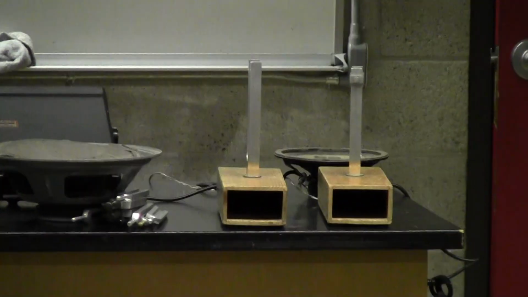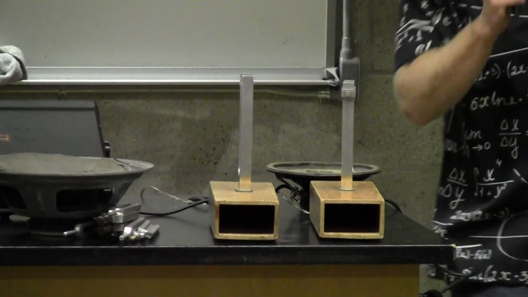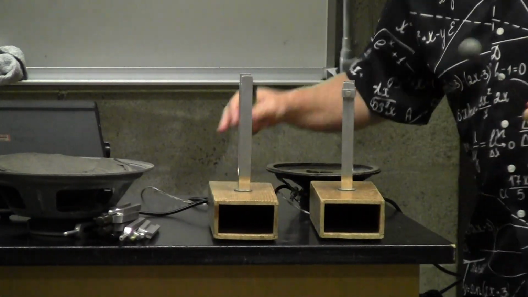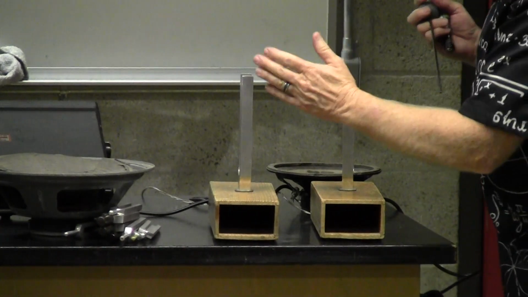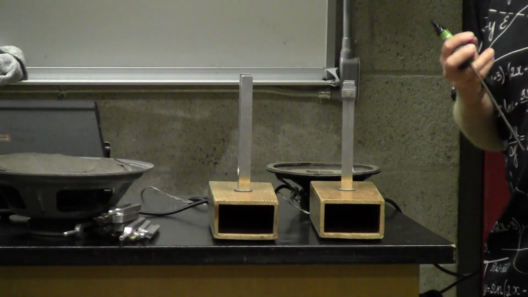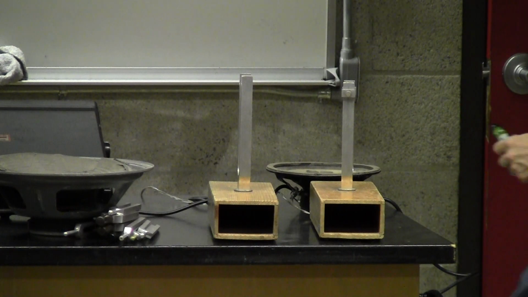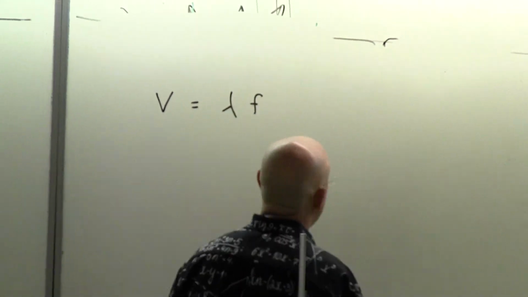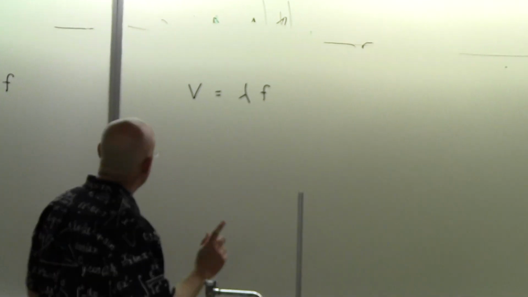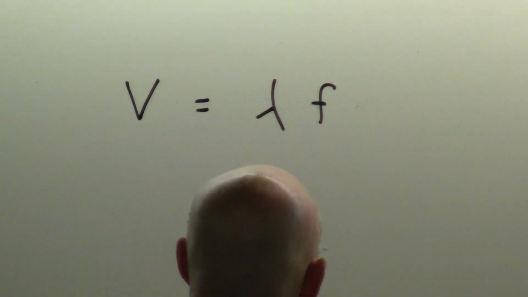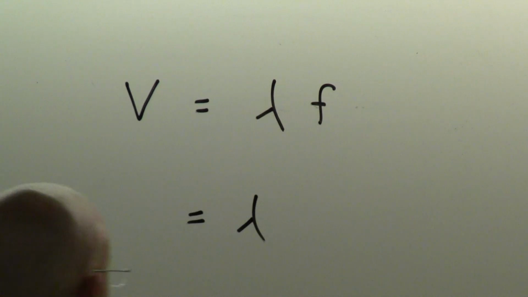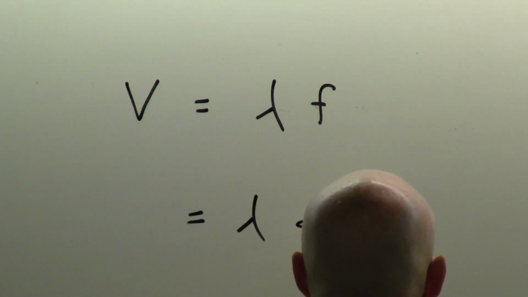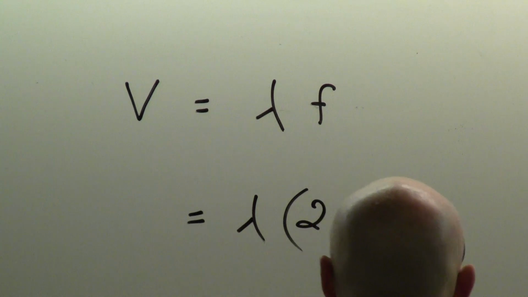But as I strike the tuning fork, I said that I know from earlier measurements that this piece of metal will go back and forth 256 times a second. So, if I use this nice equation, that the velocity is wavelength times frequency, I could figure out, hey, what is the wavelength of these sound waves? Because I know the frequency is 256 hertz.